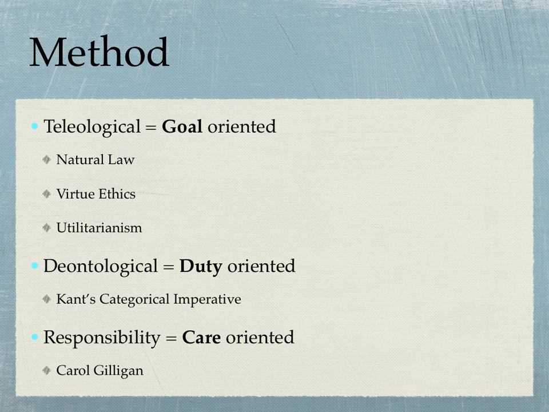And then finally, the third method of moral decision-making is responsibility, and that is oriented towards considering how it is that we care for one another. The responsibility model actually comes from a feminist critique of ethics that says that the previous models of ethics don't take into consideration something that's very, very essential in our human relationships, and that is that our human relationships, when rightly considered, must promote care for one another. And how is it best that we do that becomes the essential question.